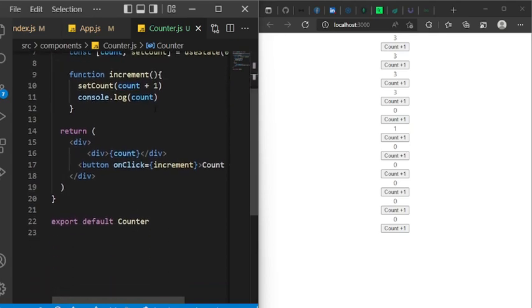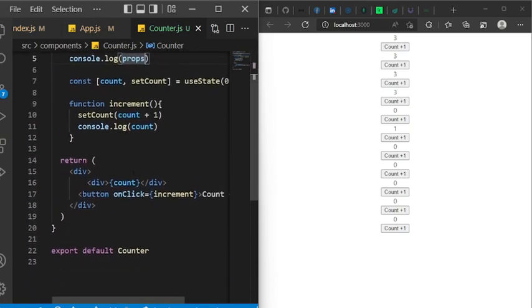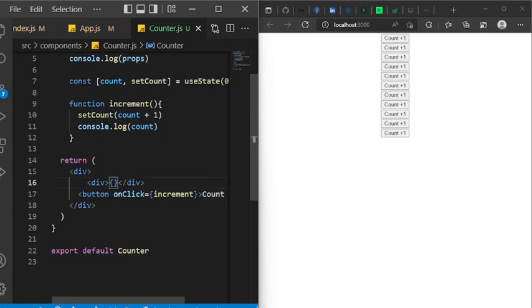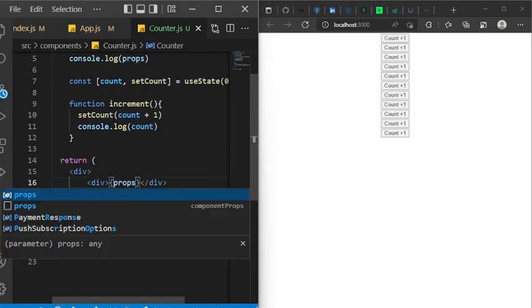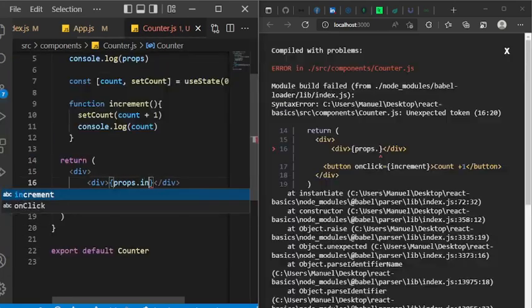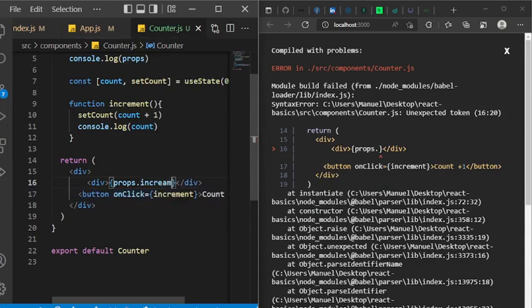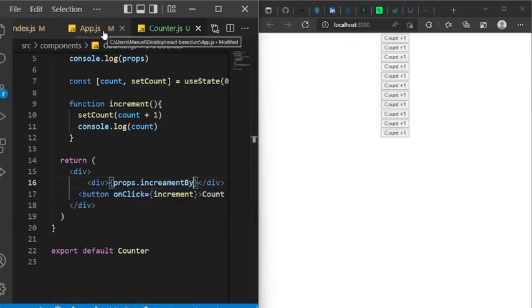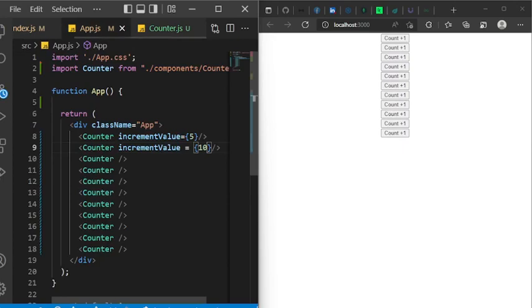So here, instead of putting the count directly, what we can do is put in props dot increment by. Let's see if they are the same. Okay, let me just change this to increment by. Good.